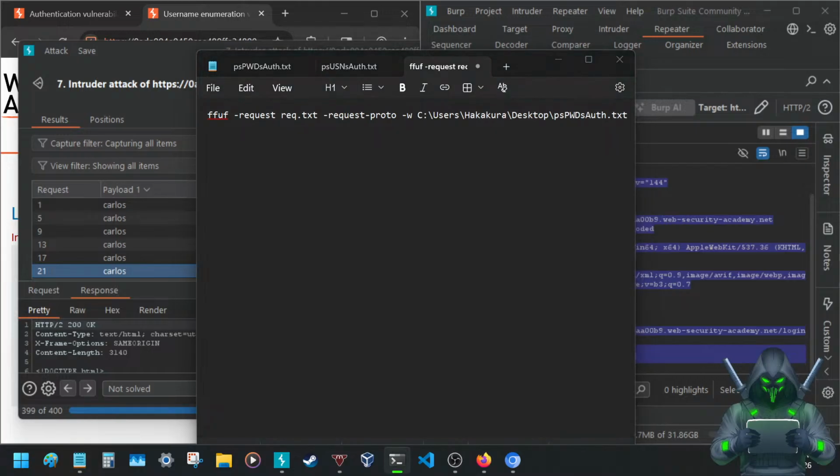It should have done it automatically, like when we ran Go, it should have done that automatically, but I don't know if it did. I'm going to go ahead and give this a shot. So it defaults to HTTPS. This is our request. We altered that. It's going to fuzz where that is with the passwords. So we're going to give it a shot.